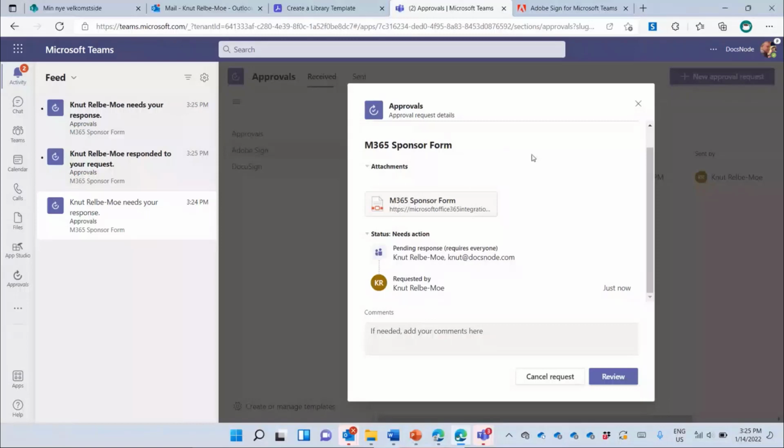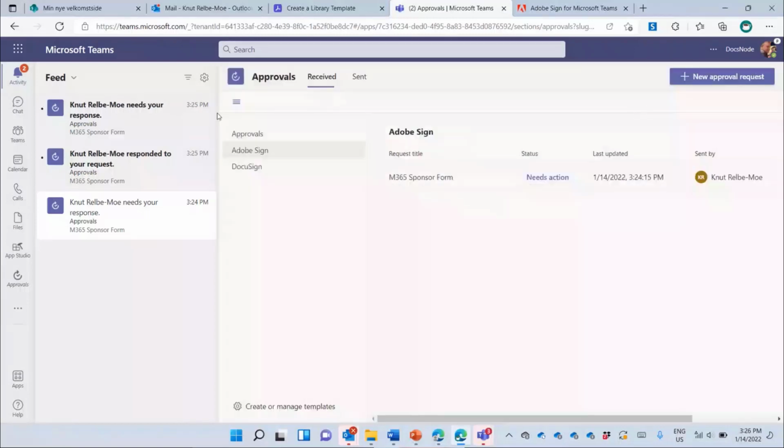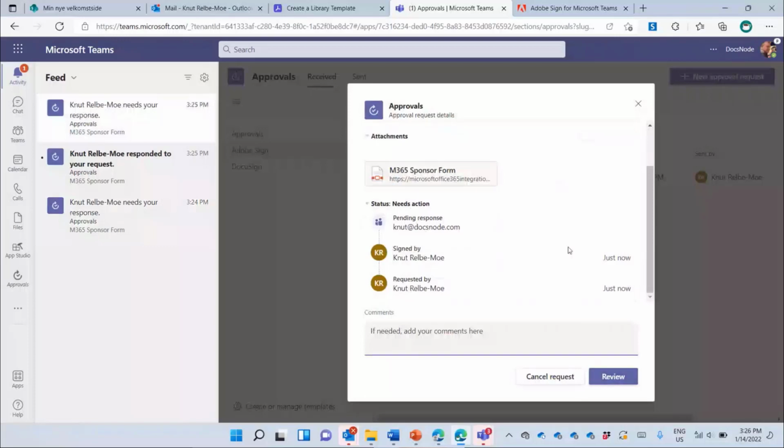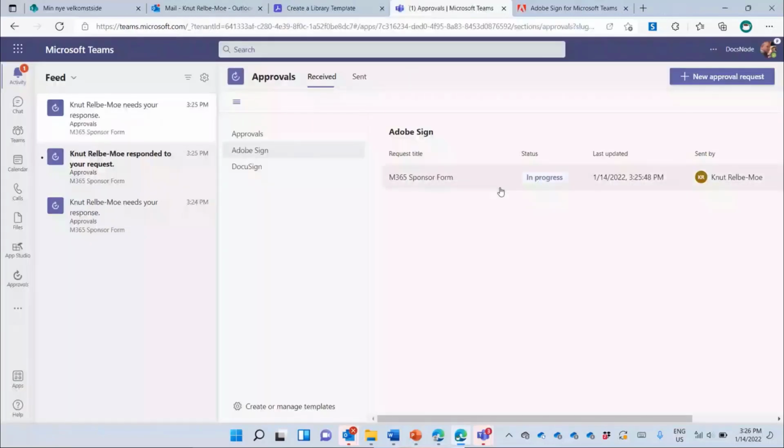You'll see now that I also got a notification inside of here that I need to go and approve it again. So we can go here and click sign by, and now it's requested and pending from me because it's already in step 2, the last step here. So I will just click review, and it's already been signed. So I'm already good because I used the same person for both of them. In this particular case, we should always use 2 different persons, and you would have to sign it in the second place as well. But that's how approvals in Adobe eSign work.